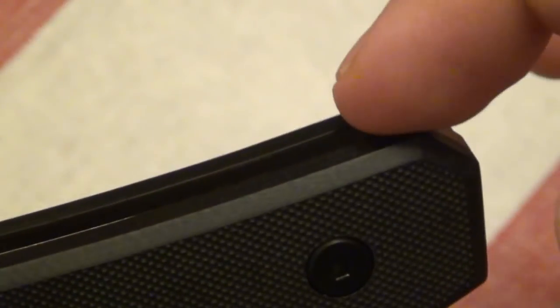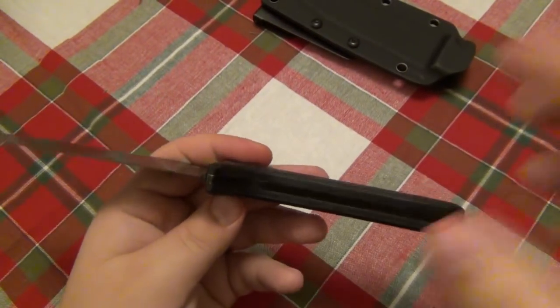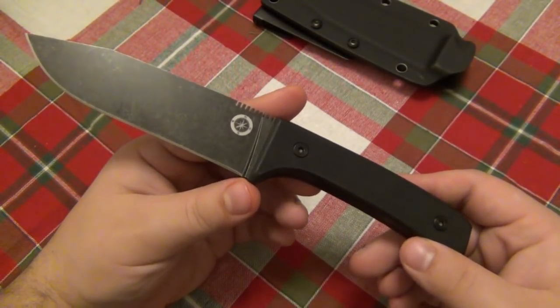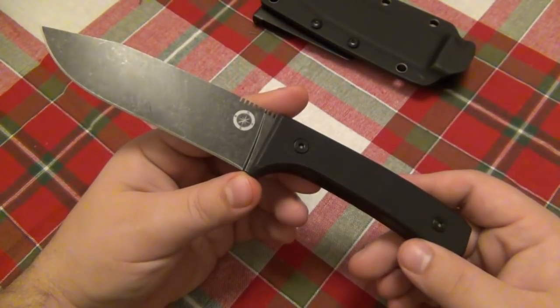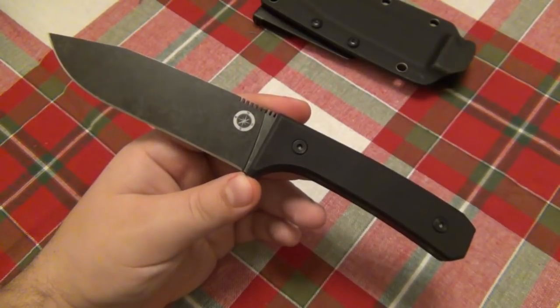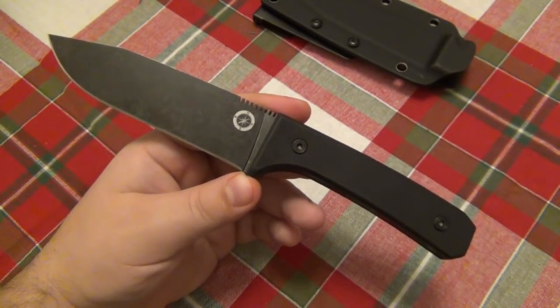It's very uneven here. If we get the light right, you can see the scales are raised up on that side. If you move your finger back and forth you can feel the scales raised on the end. So the fitment of these scales to the actual blade — which is full tang, as you can clearly see — is off. Even though that bothers me, it does not affect the performance of the knife whatsoever. It's just something worth noting — doing a knife review means talking about all the good and the bad, and that's something that's bad.